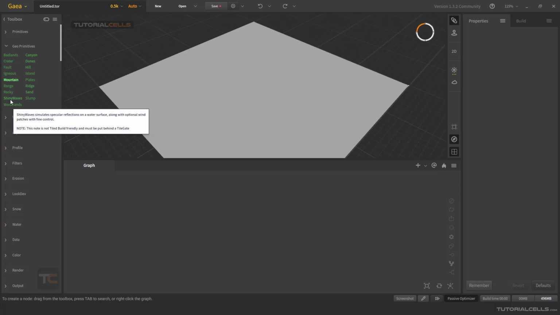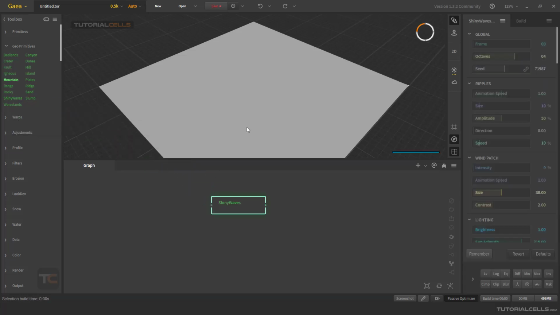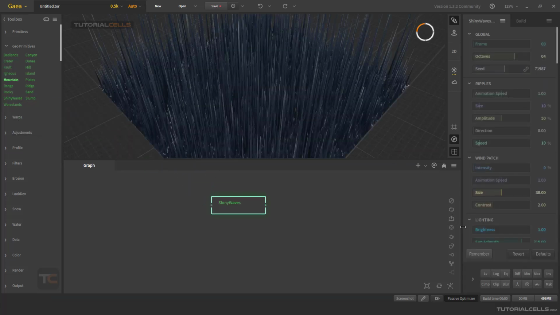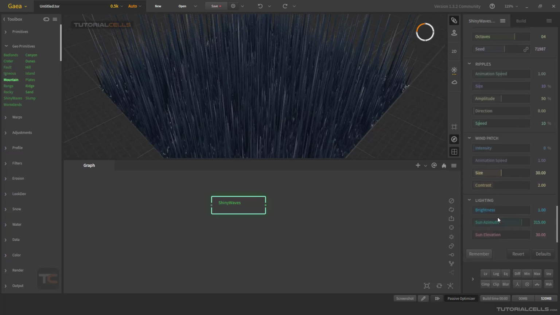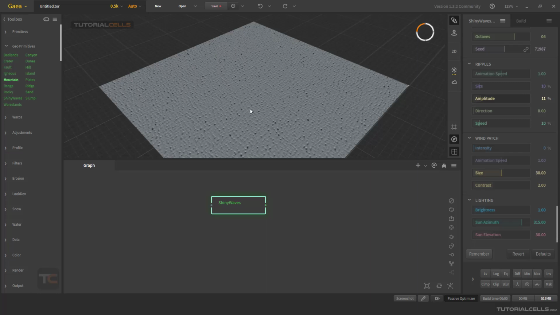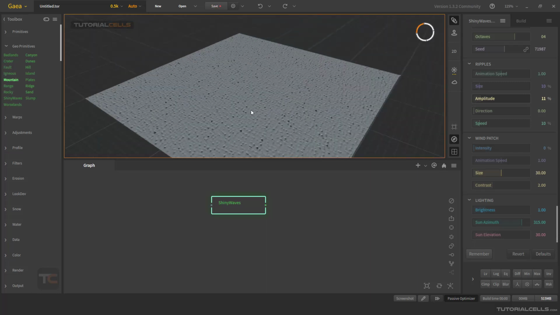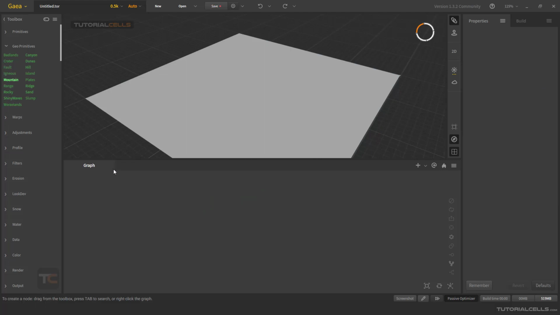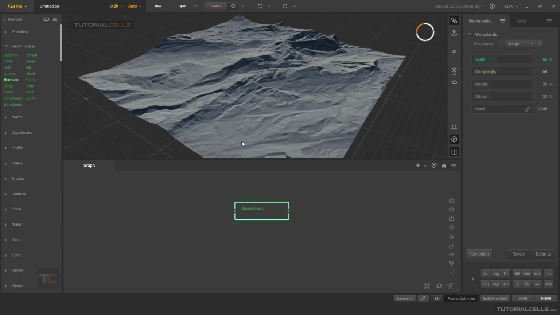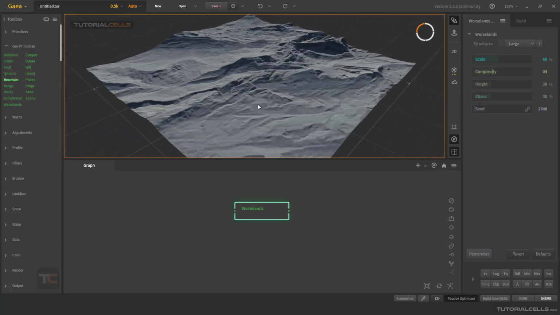But the shiny waves, if you bring it in, has lots of settings, here just for amplitude, and as you can see, it's a simple bump. The main purpose of that is to add a reflection to the surface of the lake water, but I have to explain it later. In this lesson, I want to explain Worseland. It's a bad land. Let's create something like this.